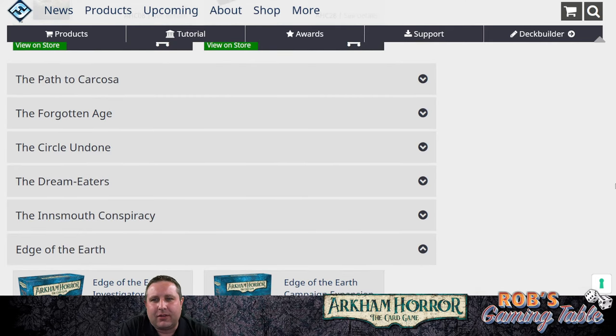Cast tokens. Oh yeah, the extra tokens. That's why I have these extra sheets that I could have just pulled out and compared, because you get extra tokens when you have to buy multiple core sets, which is silly.